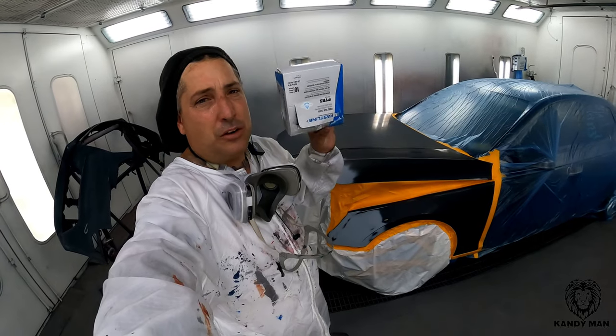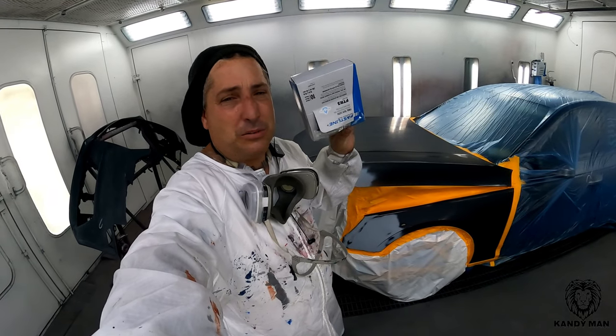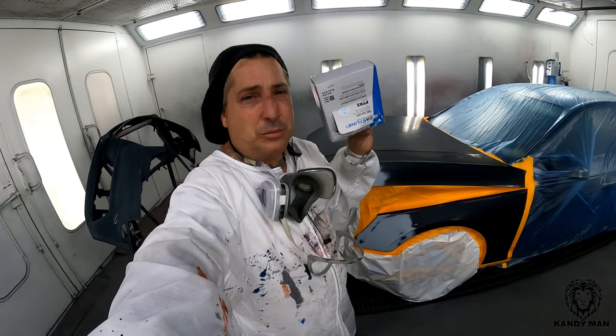We'll try these new tack rags out. I can tell I don't like them as much because they got a lot more lint on them. So let's shoot it.